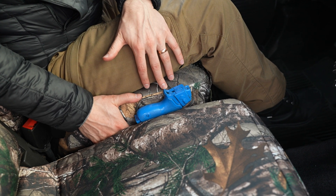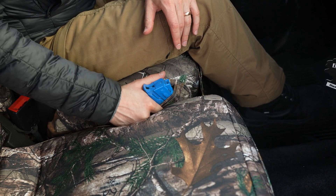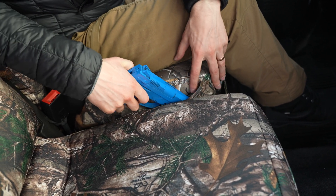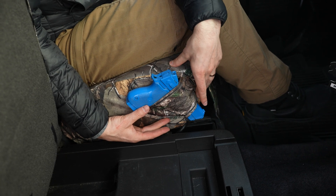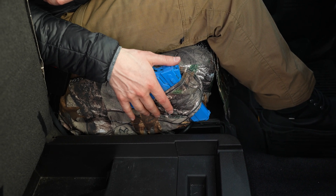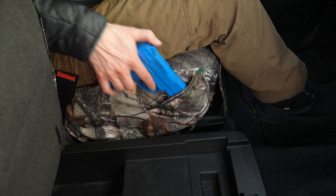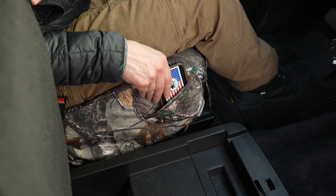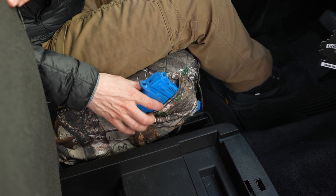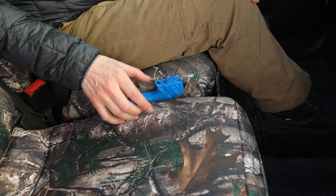The next custom option is the driver side pistol holster. This is a really cool option for trucks that have a 20 section like this, because you have this seat with a cushion here — works really nice to stuff the pistol right inside. It's a sewn-in pistol holster. This is a Mach 45 compact. The holster is sewn on to the front right corner here, so it's pretty concealed — though the molly gun pocket would be more concealed. If you're not using it for a pistol, it also works as a cell phone slot or you could use a Kimber Arms pepper spray blaster inside here. Originally designed as the pistol holster between your driver's seat and the middle seat, it does still work on hard consoles, though it's a little tighter with a hard console versus the 20 section seat.